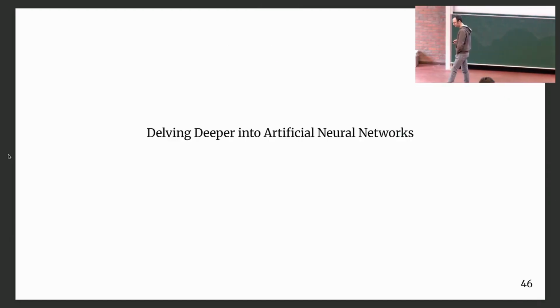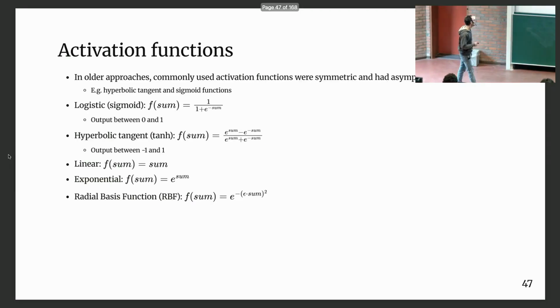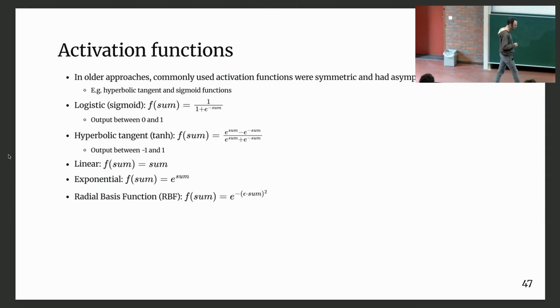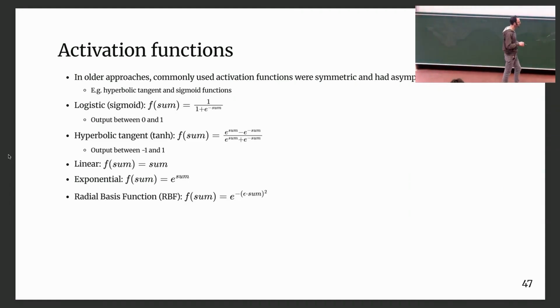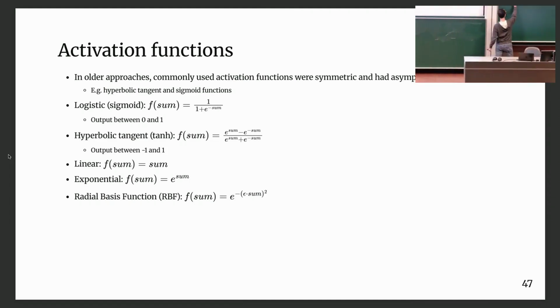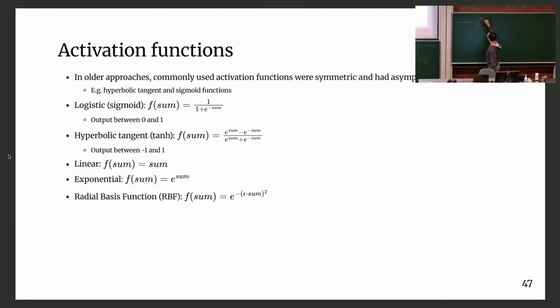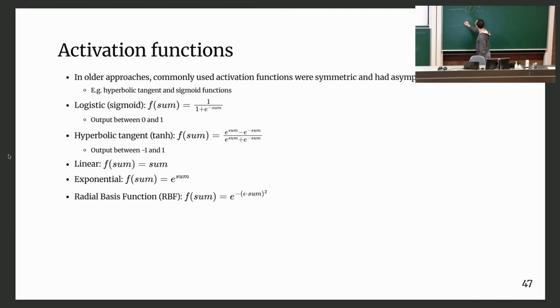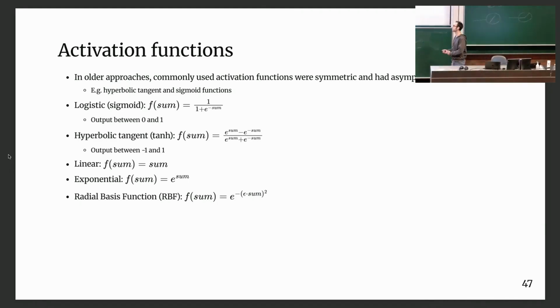Okay, that's the basic MLP architecture. What else is there to say about them? A couple of things. Activation functions: we have just seen that for the output layer, the choice of activation function is related to the task that you want to do, right? If you're doing binary classification, then the activation function in your last unit in that output layer is probably going to be either the sigmoid or the hyperbolic tangent. If you want to do linear regression, then the activation function is probably just going to be something linear. If you want to do linear regression, but you only expect positive values, then you can use the ReLU activation and things like that. So there you are bounded by the task that you want to do.